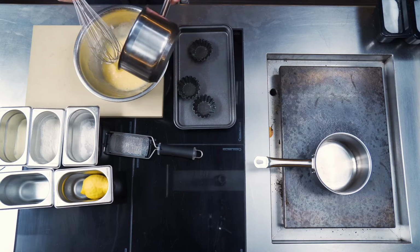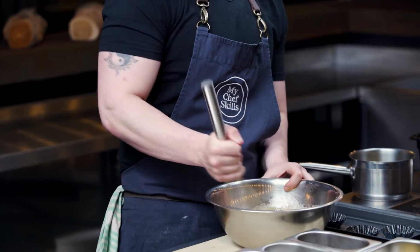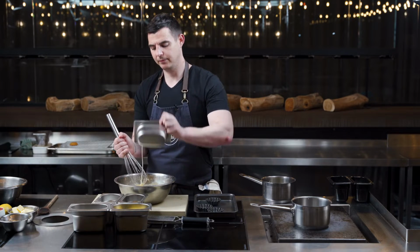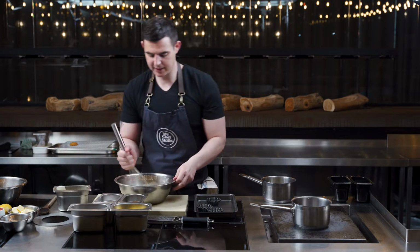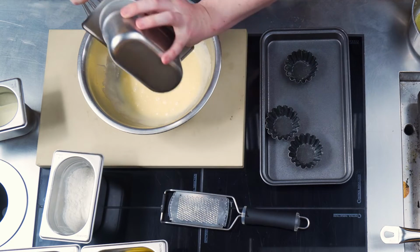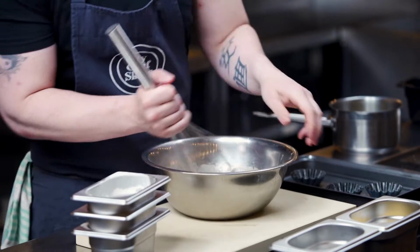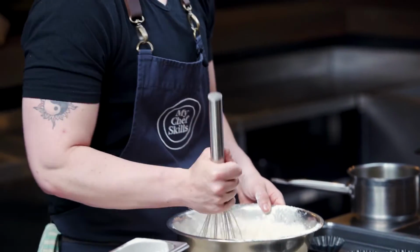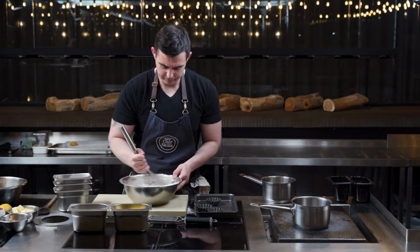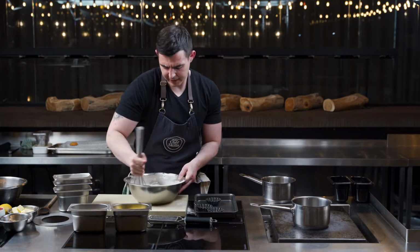So in here now, I've just got my melted butter. I'm going to pour that in. Give that a little whisk. It's almost making a batter really. Okay, I've got some double cream, because double cream makes everything taste better. That goes in there as well. Got a little bit of baking powder. Some flour. Give that a nice stir, and then be quite vigorous with it.